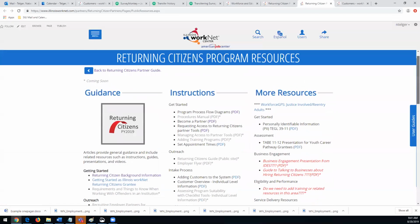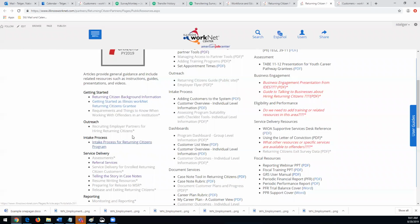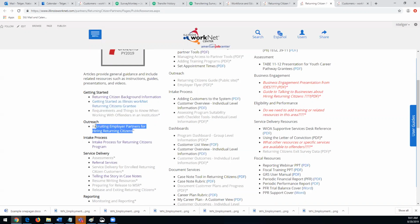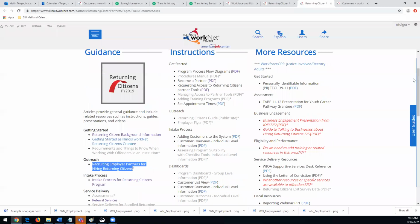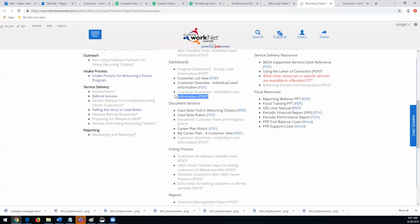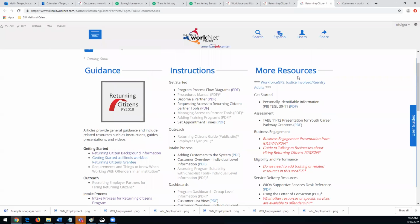One of the things you'll notice on this full list of resources is that the first area is guidance. These are different types of articles. I had some areas that are just gray text, but it's something that, as a group, we should discuss to find out if technical assistance is needed in those areas. Then you'll see there are links here for articles as well. The articles are kind of like your executive summary of the overall process. And then we have different types of instructions. Some of these grayed out areas I've left there just to have discussion and to let people know that those documents are coming because we're either finalizing the tools or finalizing a process. And then we have some additional resources.